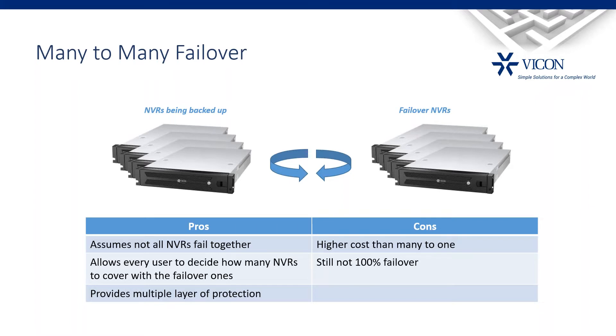The most important thing: the operator sitting in front of the system is not even aware of what was configured for failover. He does not need to know where a certain recording went. If there was a failure and the recording moved to a different NVR and then came back, Valeris will automatically bring back the clip transparently. Apart from the up to 30 seconds the switchover takes, the system is fully automated for the user. The same goes for export — completely transparent.